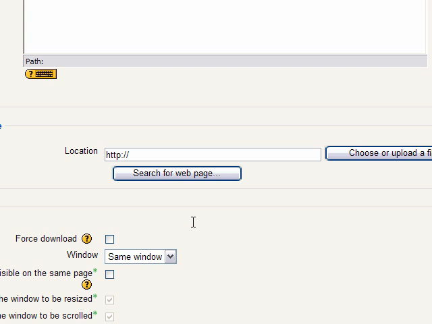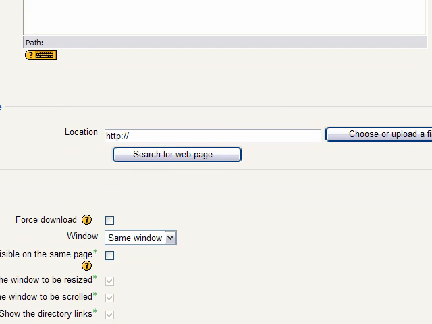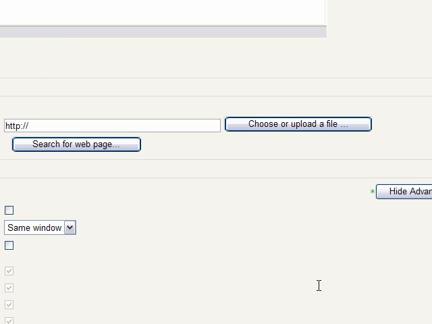Now that we're composing a link to a web page or a file that we have uploaded into Moodle, or we need to upload into Moodle, we have to go out and choose. This is the point where you can search for a web page. By clicking on search for a web page, that will drop you into Google search, and from there you can search for what you need, or it even gives you a separate internet window that you could type your address in, go to, and then be able to cut and paste the web address into this box.